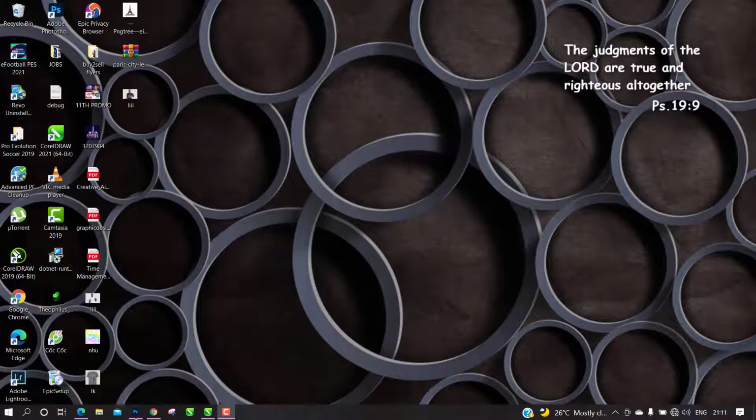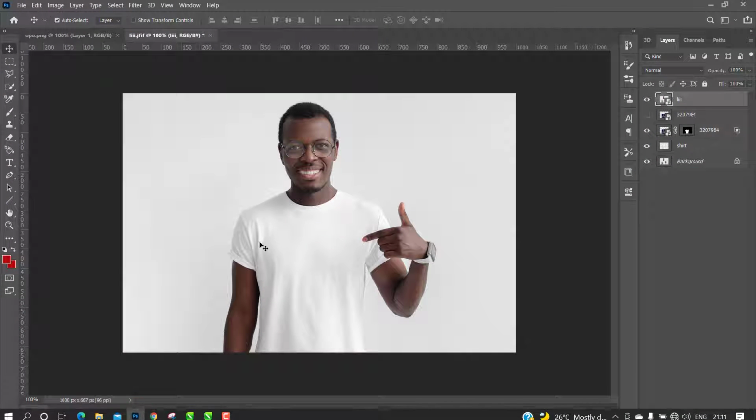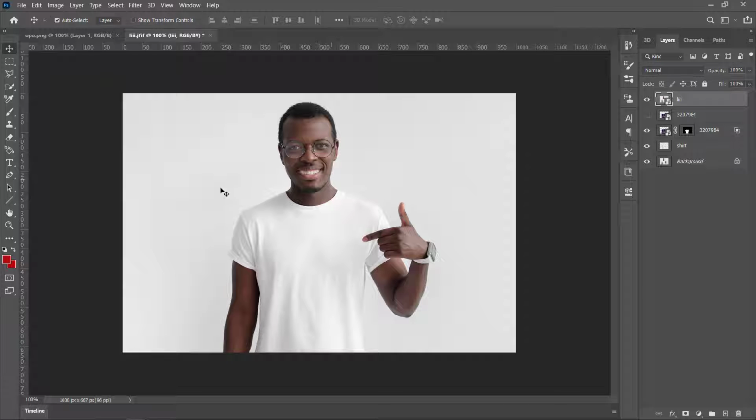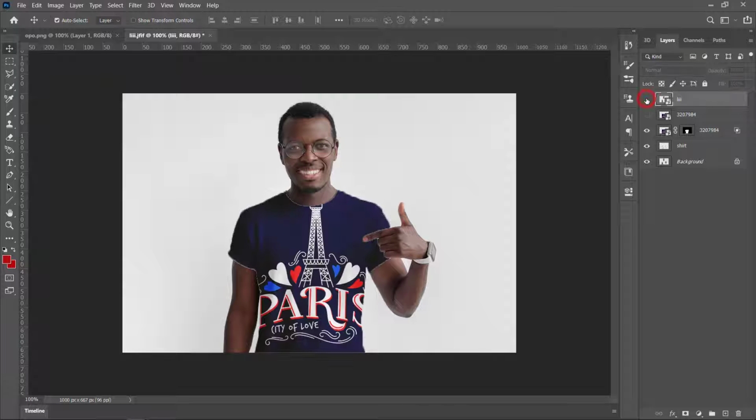So quickly today, let's go to our Photoshop and look at the end result. We want to create a design for the shirt of this young man. So this is what we are coming at in the end, what we want to achieve. This is the original image, and this is the image you've worked upon. It can be used for shirt design or for mock-up for shirts. So let's quickly jump into that.